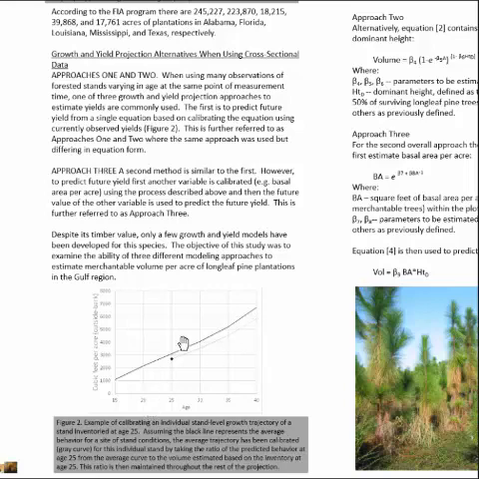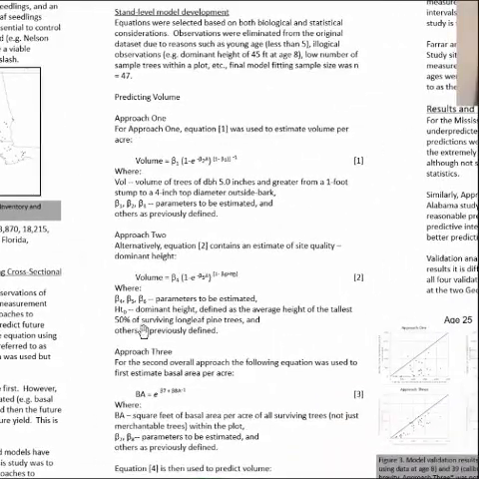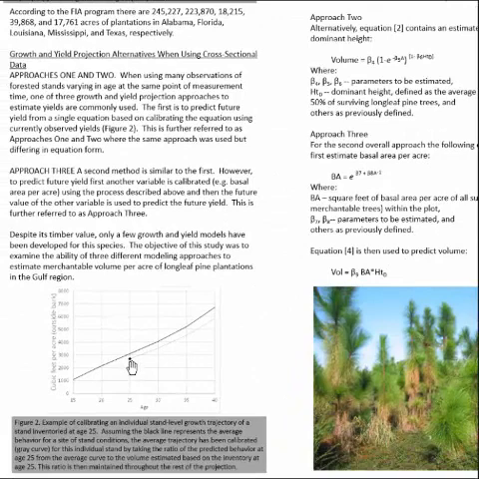And one way to do that is using volume. So you have this equation to predict volume, and then you have an observed volume at an age, and you, in a sense, quote unquote, calibrate it. Then another method is to do the same thing, but instead of volume, you use, say, another variable highly related to volume, such as basal area. You have your basal area equation, and then you calibrate that basal area equation based on an observation, and then you predict volume as a function of basal area.